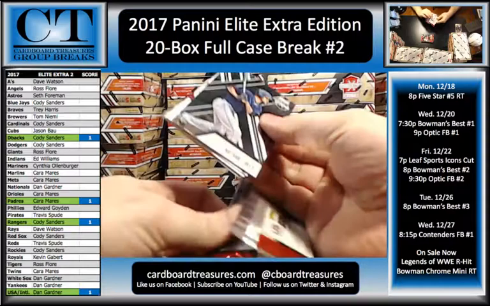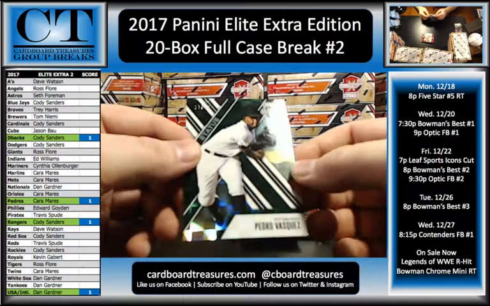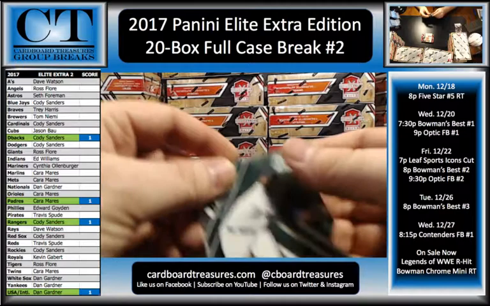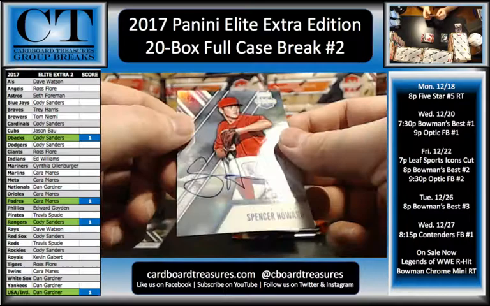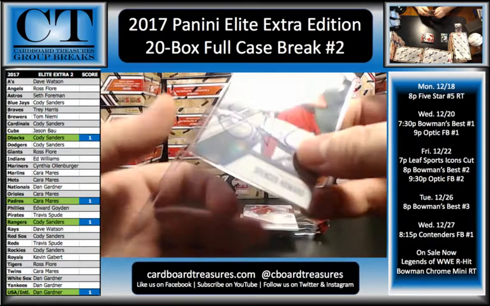There's Tampa Bay, 513 of 999, Nathan Lukes. And going to the Pirates, Pedro Vasquez die cut. That's 17 of 49. There you go, Pittsburgh. Going to Philadelphia, Spencer Howard. Not numbered, on card auto. Spencer likes to explore the space on the card here with the signature. That's all right. I'll take an oversized auto over a micro auto any day.